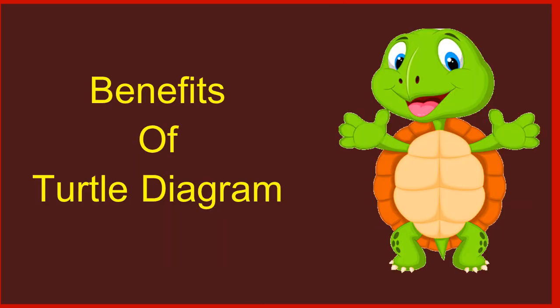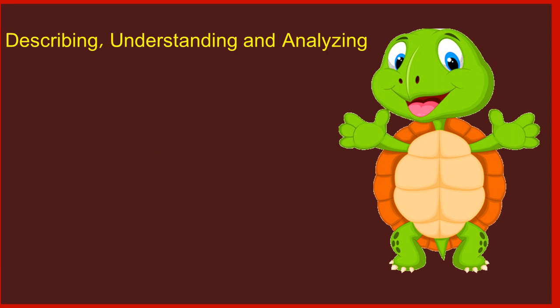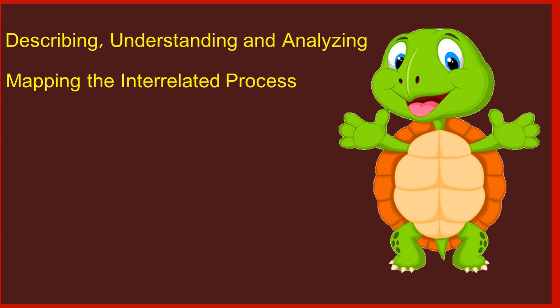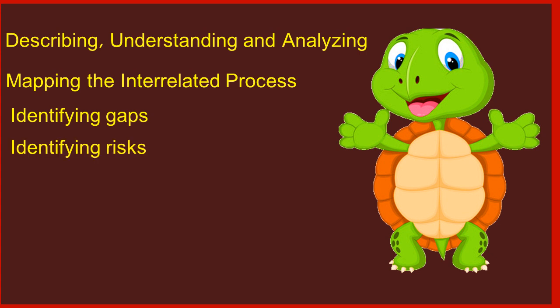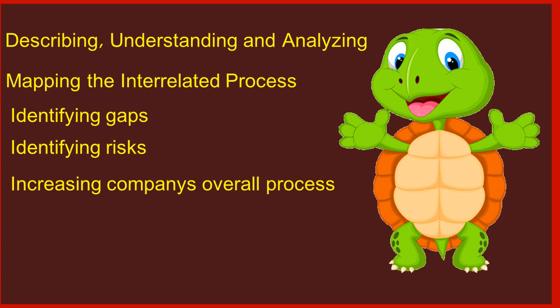So what are the benefits of a turtle diagram? It helps in properly describing, understanding, and analyzing a process to the management and the people. It gives you clarity in mapping the interrelated processes and is easy to use. It helps in identifying the gaps in the process and taking timely actions. It helps to identify the risk in the process and hence acts as a risk mitigation tool. It helps in increasing a company's overall process orientation and aligning it with organization goals.